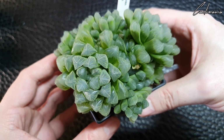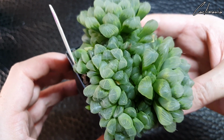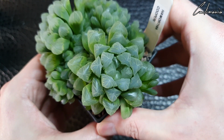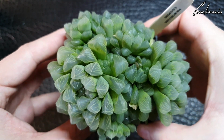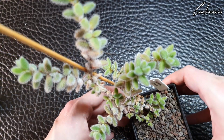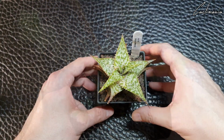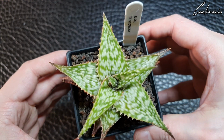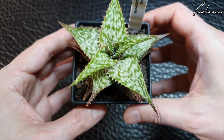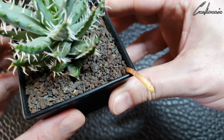And then this cooperi, which I repotted recently, and it's almost ready to be repotted again. It's spitting offsets out all over the place. Amazing how much this one's grown since being repotted. And this is Delosperma echinatum. It bloomed earlier in the year as well. This one's Aloe descoingsii. Getting ready to bloom as well, this one. Another really nice aloe, this one, aranea. Not quite sure where that root's going.